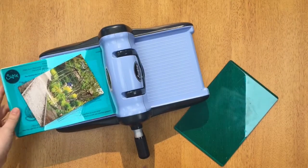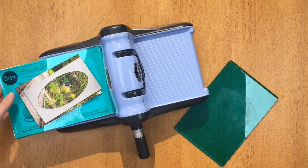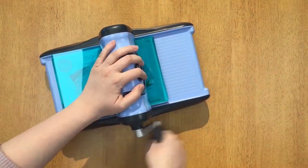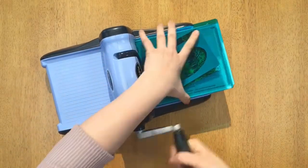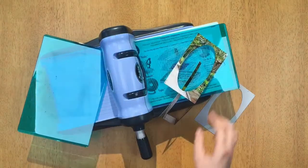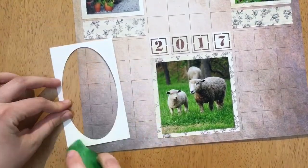The last piece I need to complete my frame is the photo, of course. So what I do is I place my die on top, just to see where it's gonna crop, and when I'm happy with the placement, I roll it through the machine. So now that each piece is cut, I'm going to place them all on my grid paper.